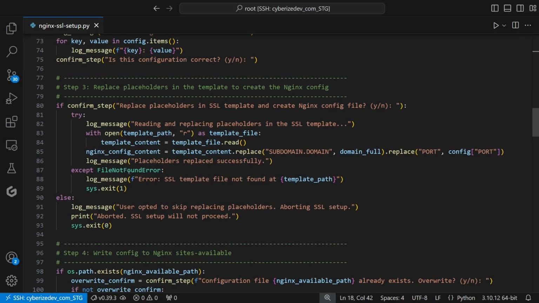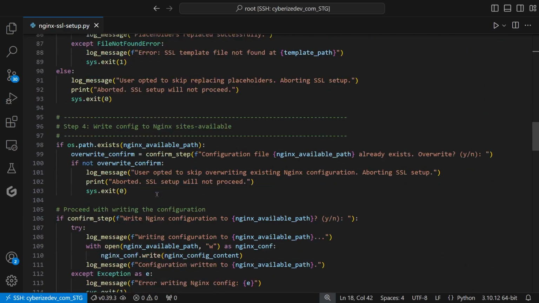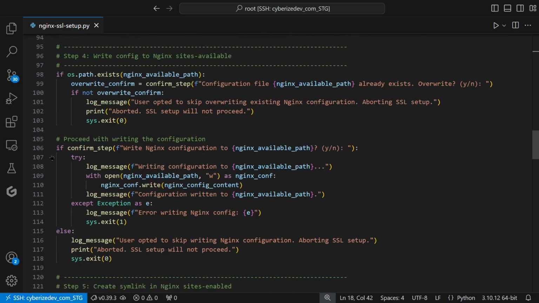And in case of error, we exit out, or if the admin decides to get out of the entire process, this will take place.